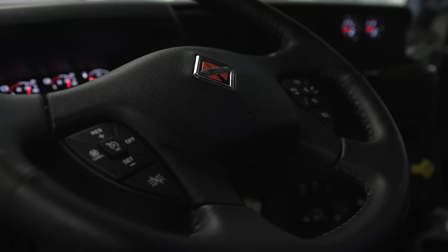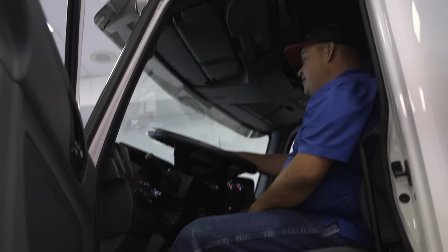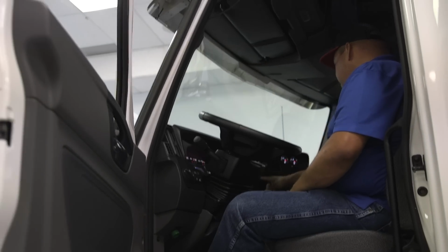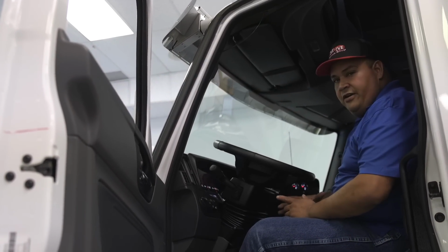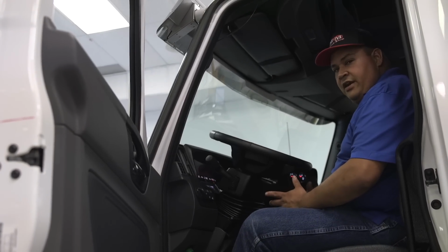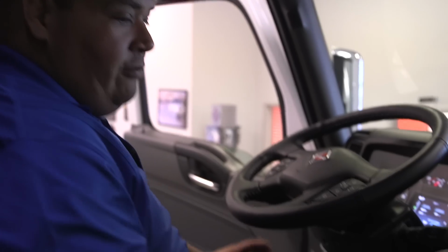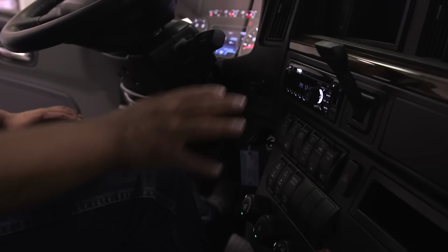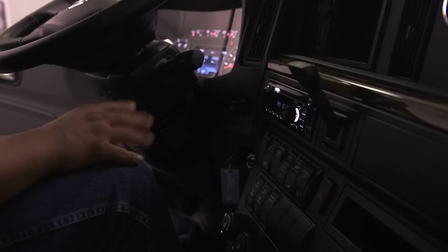These controls on your dash almost reminds me, like Jose mentioned before, sitting in my pickup. All these controls are just where you need them. I noticed this truck's got this Bluetooth stereo and it's got a Bluetooth mic built in, just like your car. It's gonna make it safer for you to drive down the road with less distractions, keeping both hands on the steering wheel and both eyes on the road. I can reach all of my controls that I need right here. I don't have to be reaching or looking. Pretty much everything feels natural.